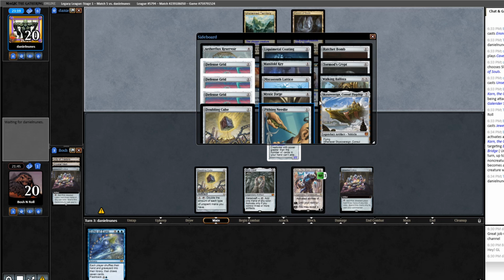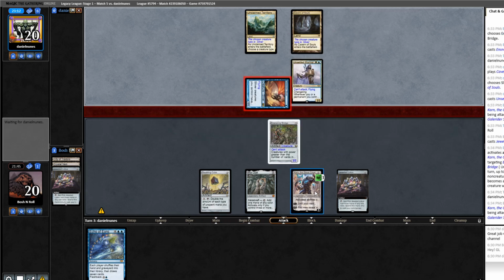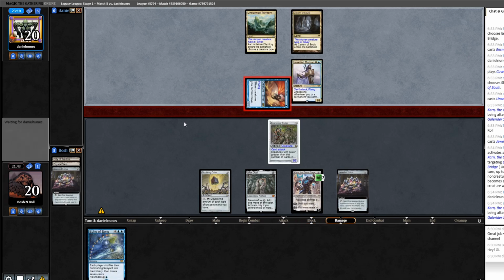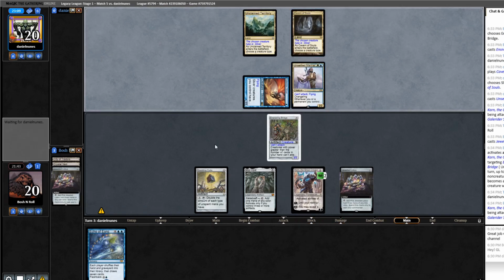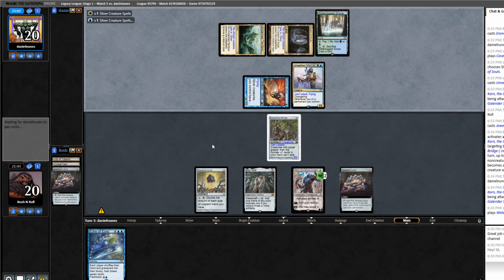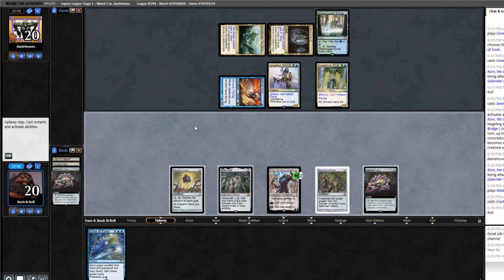Yeah, there's a number of spots where LED in the sideboard would have been insane. So I could have wished for Ratchet Bomb on the previous turn when I got the bridge. But, I mean, the bridge is doing a lot of work here. Uh-oh, do they have Harmonic Sliver? No, they would have done it pre-combat. Alright, I don't plan on targeting any of their creatures.